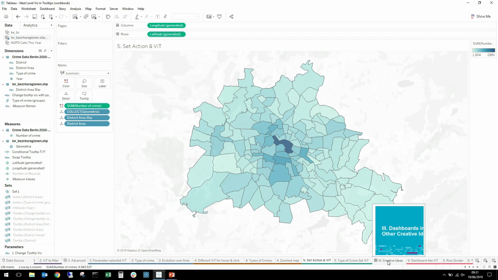So for my part, I'd like to show you 3 examples, and then we'll move to some best practices. But the 3 examples are going to be mainly from our community. And the first one will look at combining multiple visualizations in a Viz in Tooltip. And you'll see how important the formatting of the markup and the tooltip itself plays into what actually appears in the tooltip. So we're going to try and build some sort of dashboard in the Viz in Tooltip.